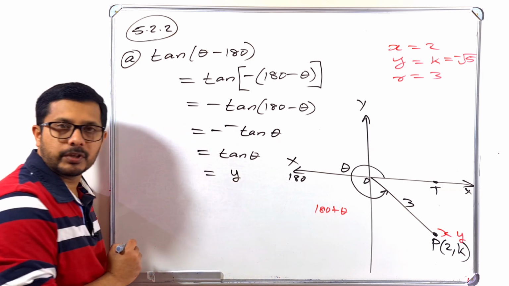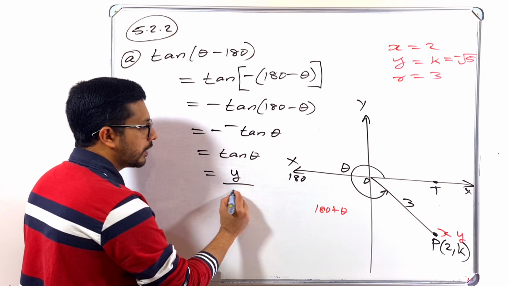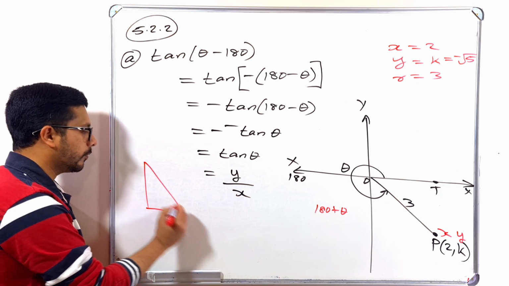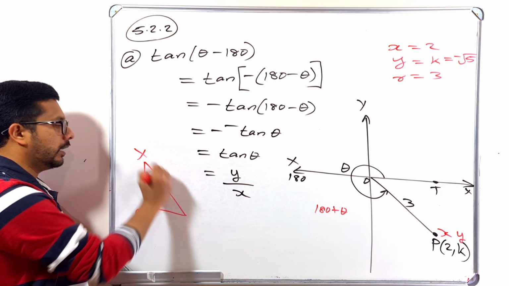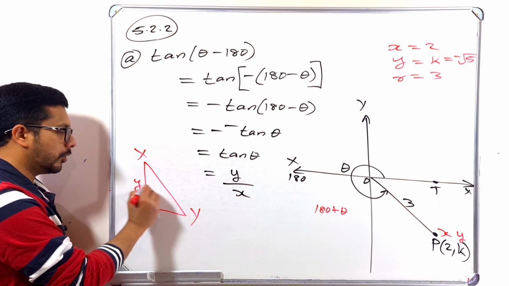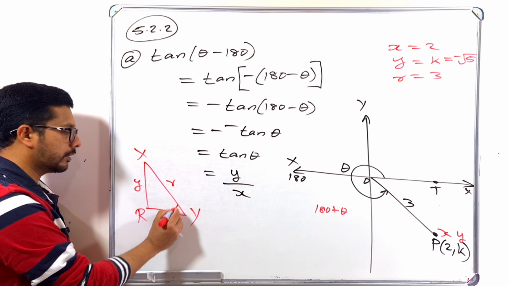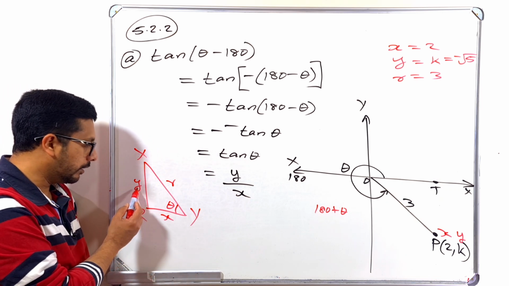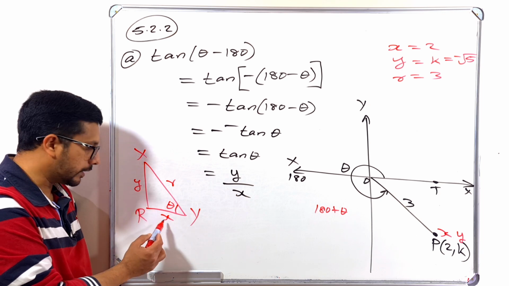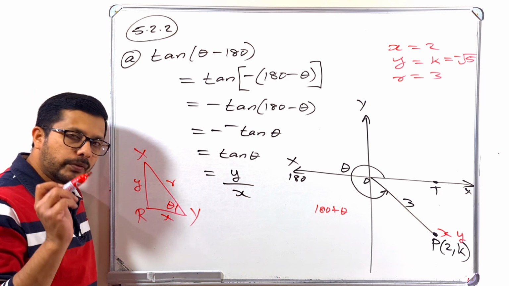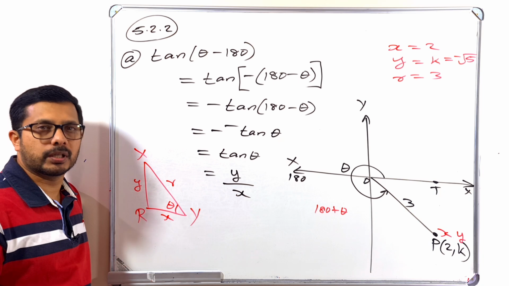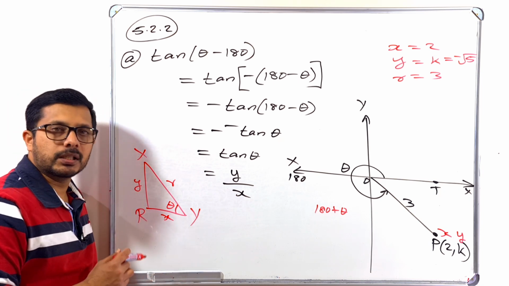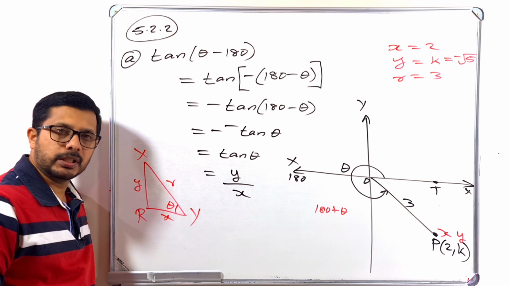That means opposite side we represented with y and adjacent side we represented with x. Let me repeat once more. This is r, this is x, this is capital Y, this is small letter y, small letter r, small letter x, and this is our angle theta. So what is tan theta? Opposite side, that is y, divided by adjacent side, that is x. Always try to remember. Now you are matric students, you have to remember this: x representing adjacent side, y representing opposite side, and r representing hypotenuse.